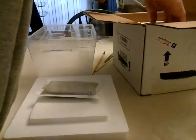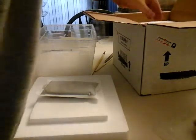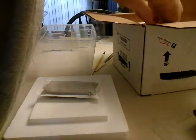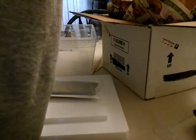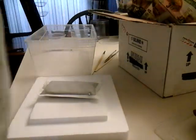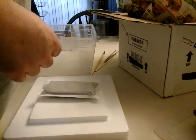Still a little bit warm. It's supposed to be 3 day. Hopefully you guys are okay. It feels kind of warm in there, so that's good. Start pulling them out.